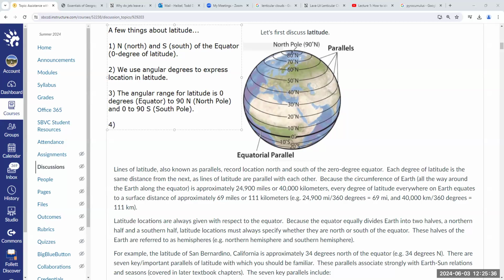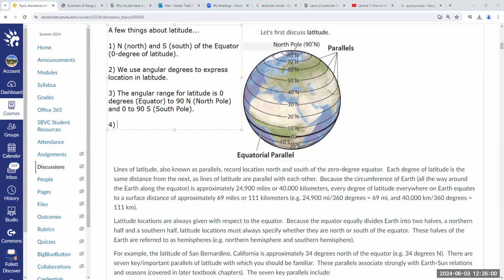Now here's my next question. Why do we call parallels of latitude parallel? Literally because they are, right? It's because every single degree of latitude is parallel to the next, to the next, to the next.